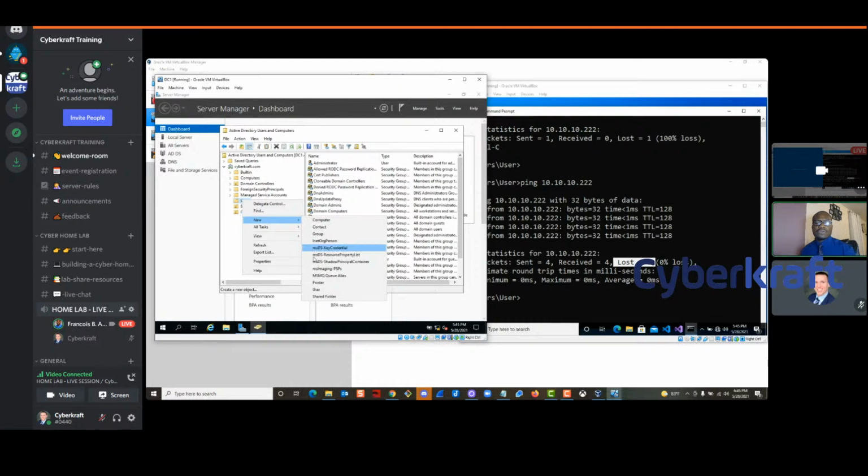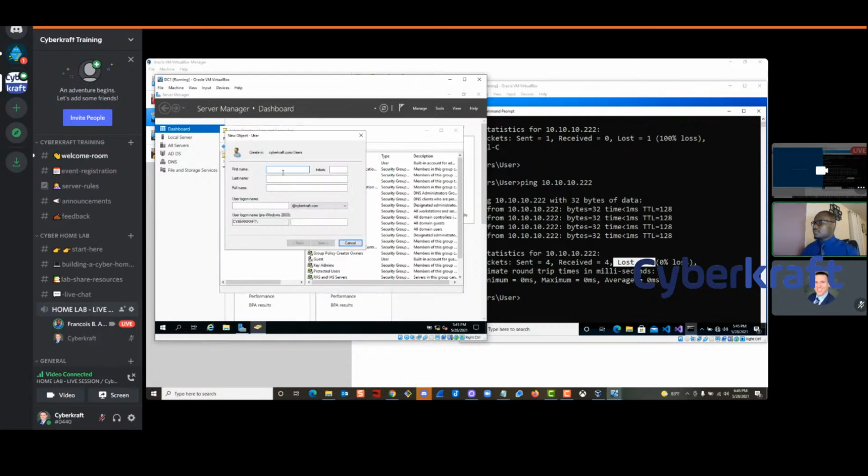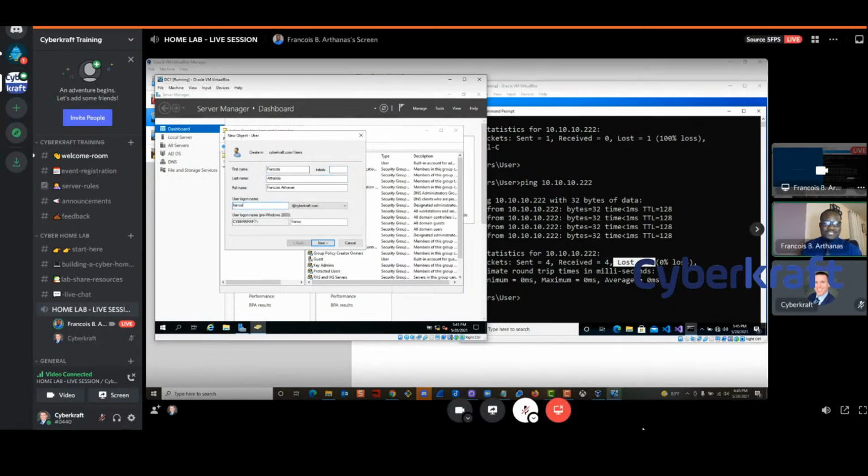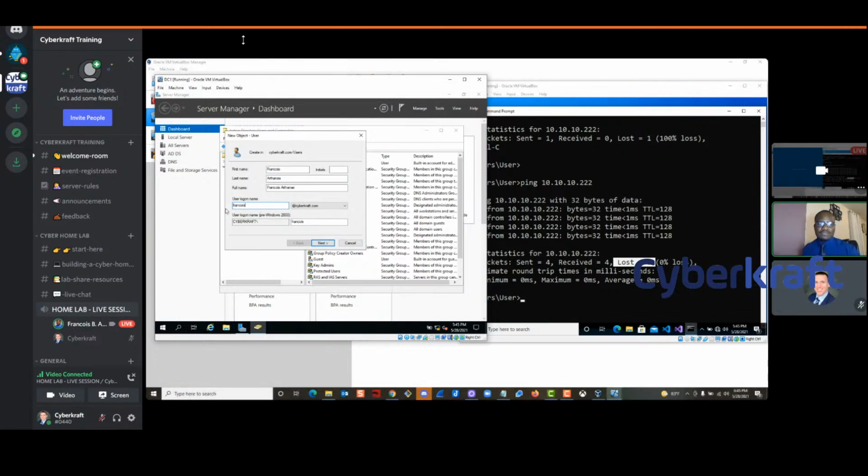So click on new, go to users. I'm going to give it a name. This particular one, we're just going to call this guy by my name, Francois. As far as the username, the login at cybercraft, click on next. And this is the little security part.